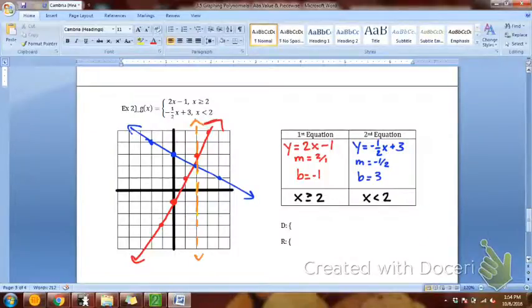So if we look at the red line first, it says I want everything that is greater than 2. Greater than 2 is which direction? To the right or to the left? To the right. So that is the part that I want to keep on my red line, the part that is greater than or equal to 2. So I'm going to erase this. And then do I want a solid circle or an open circle for my red line? Is there an equal sign? Yes, so you want a solid circle for your red line.